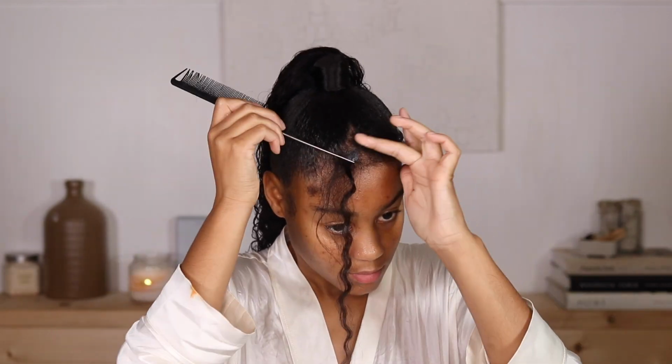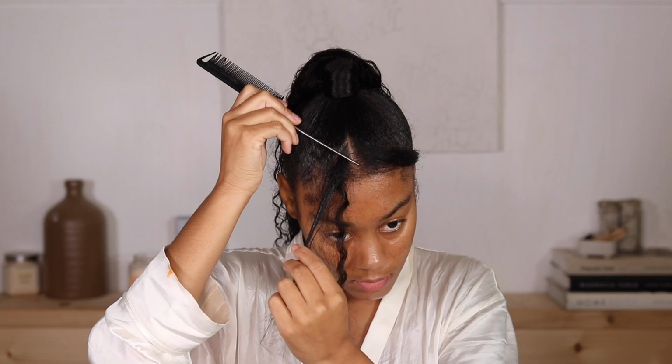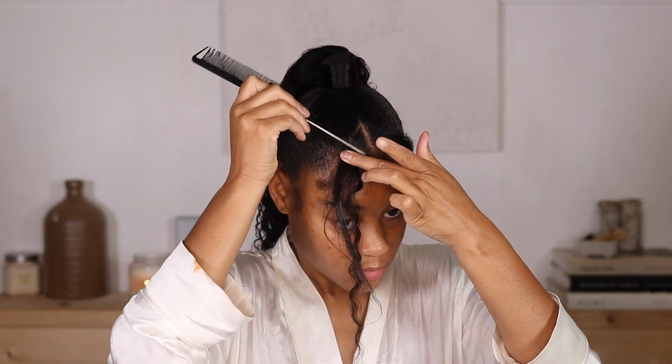So you want to part it in the middle, and then I'm just going to press it down, and I'm going to put the hair back on top of it and press that into it, and we're just going to let that sit. Now this will come out, okay? Right now, if I was to go in and manipulate it, it will come out.